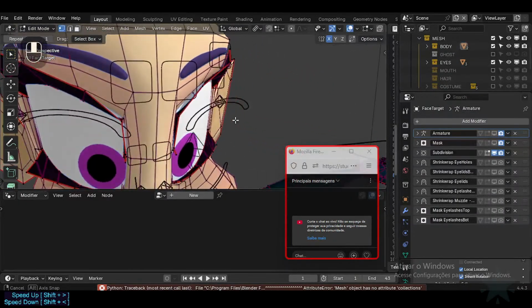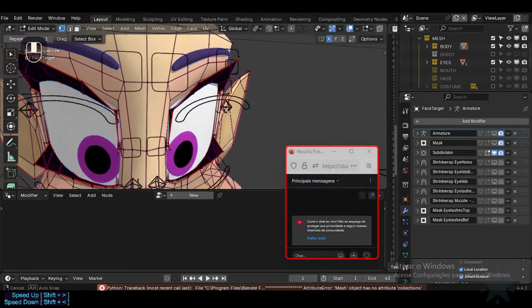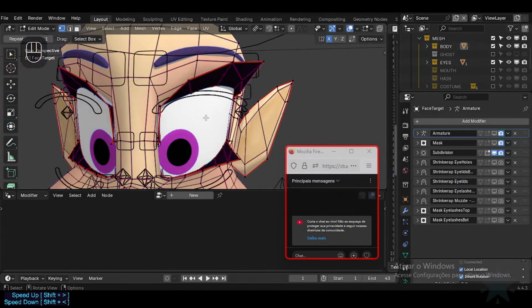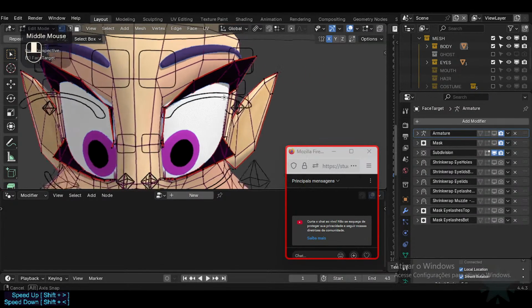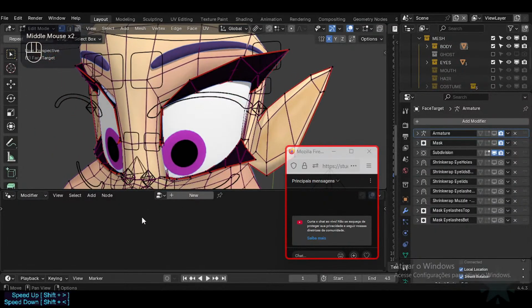I have bendy bones, right? But maybe with more splines, or maybe this setup relying a lot on the subdivision surface modifier. Maybe 1 is enough, right?